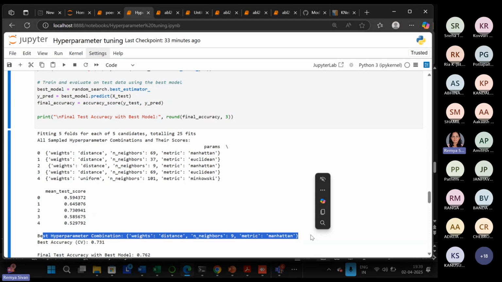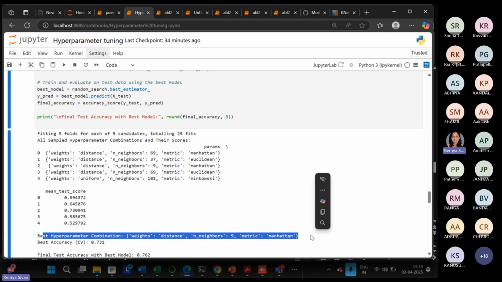So the difference between grid search and randomized search is grid search will perform all combinations. Random search will not perform all combinations. So grid search will take more time for training because if you have 30 combinations, all 30 combinations, if you have 200 combinations, all 200 models they need to train. Here, we don't want to train all the combinations, so the computational time will be less.